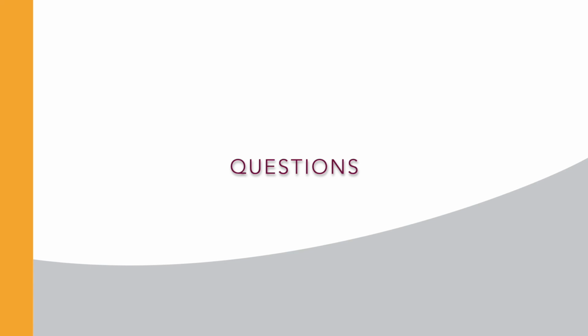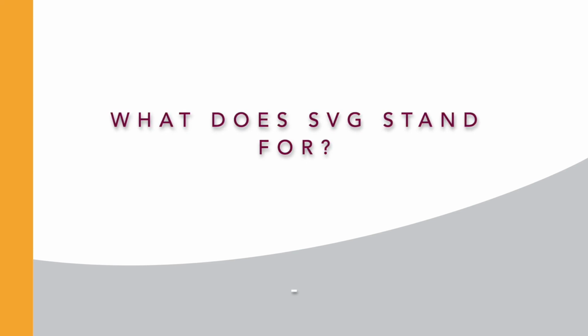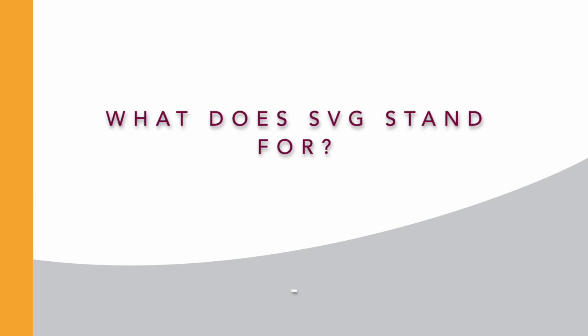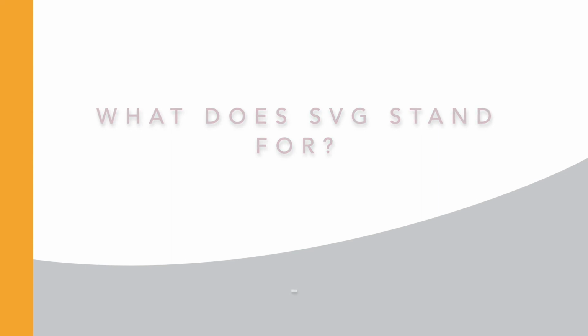But we still have some questions. The first one is very generic, I think. What does SVG stand for? It's Scalable Vector Graphics. It's not exactly the same as PDF, but it uses a bit of the same display model, and it was developed to be really vector rather than a bitmap image on the web and so on. Yeah, it definitely has been developed for the web.